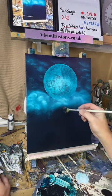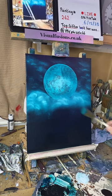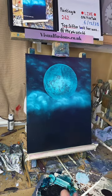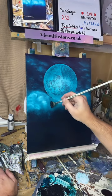Well, it's trees. Do I want them coming up this way? Do I want them come that way? Do I want them coming closer? Do I want them the same length? I don't know yet. Just take that horrible hair off there. There we go. Oh, let's just put some trees on and just see. I don't want to get in the way because sometimes.